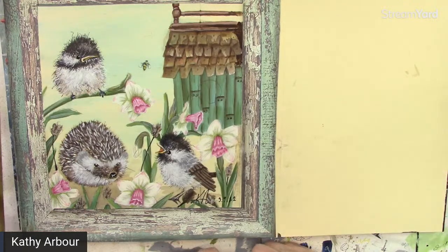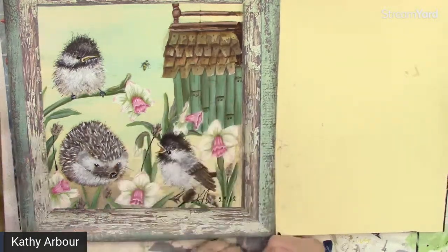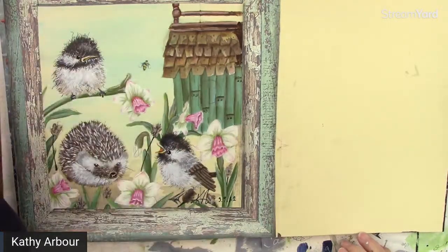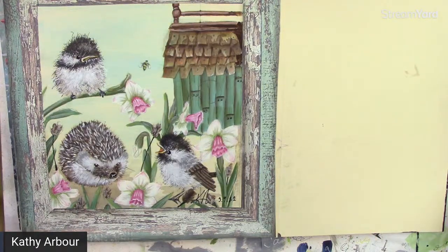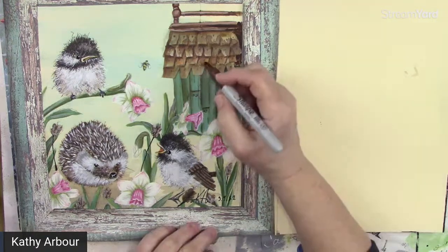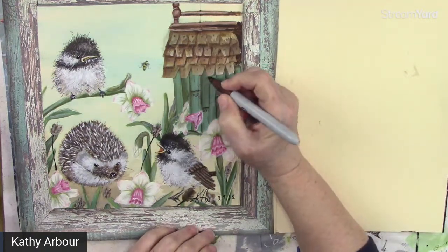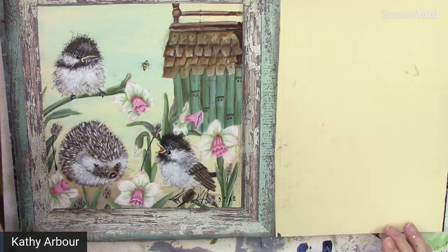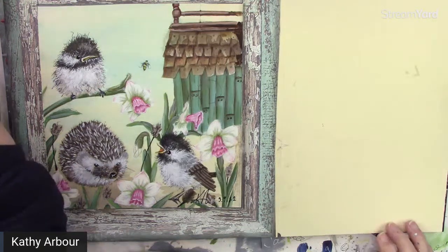So I think I'm going to do just a little bit of probably a nice dark brown, just to outline it a bit. Let's see. Maybe I'll just use a marker. See what we got here. Yeah, I got a marker, paint marker.